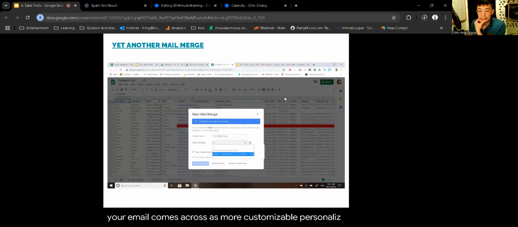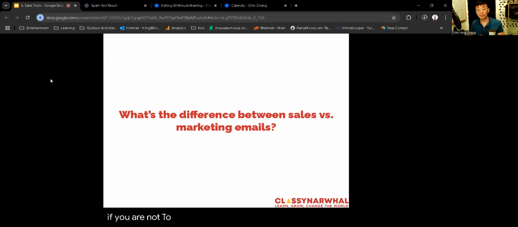A key thing to realize is if you're not aware of the differences between sales and marketing emails, since we're on this topic of making sure you have good deliverability rates, a sales email, I would say, is when you need to have that direct interaction with the prospect and you want it to be human. It's one-on-one. Marketing email can still be more of a nurture workflow. They are not ready to purchase yet. You just want to keep them in the loop, keep them interested, and you want to look for those marketing qualified lead or sales qualifying lead indicators so that you know that you're ready to move them into the sales funnel or directly engage with them.